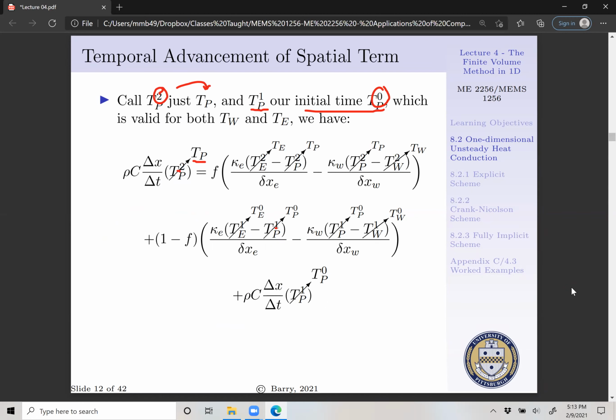It's no difference. Now, what we see here is we have a leading coefficient, rho c delta x per delta t. And for you guys that are a little bit savvy, who have done work with CFD or numerics before, you might know what that number or that coefficient is called. Does anyone have an idea?